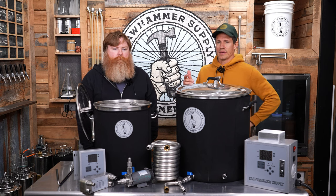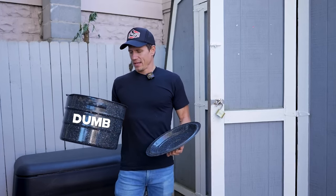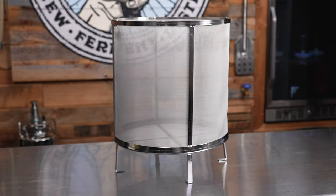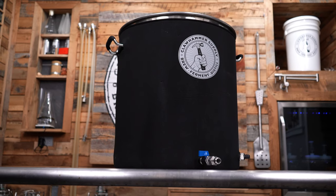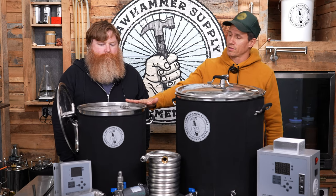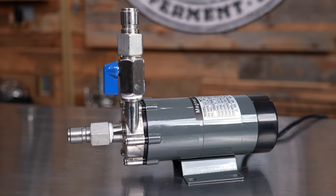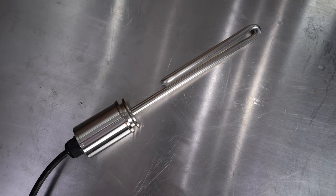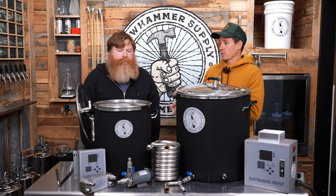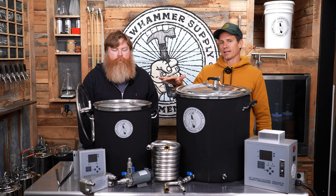The reason we did this is because both Emmett and I, when we first started brewing, went out and bought a dumb canning pot and then moved on to the next thing. With this brew system, it has a basket, which makes it way more functional, a drain valve on the bottom, and all the fittings for the full brew system. The full 10-gallon 120-volt system comes with a controller, a pump, a chiller, hoses, and a heating element, so you can do legit, super easy all-grain or extract batches with your own dedicated power source.